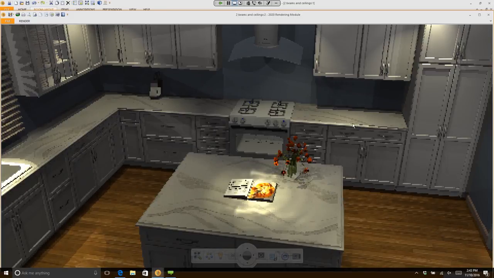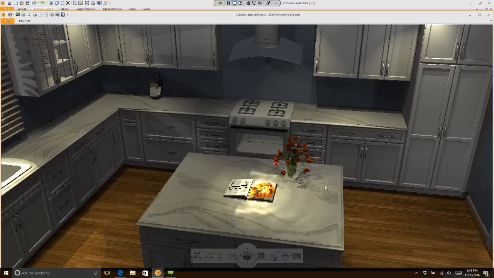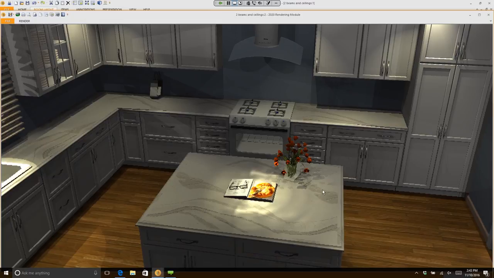You'll see that it's going to re-render, and you'll see the roses. You'll actually see the shadows of the roses on the countertop. You'll see that each pass it makes that book and those set of glasses clearer and clearer, and it eventually will look like a photograph if you give it 10 or 20 seconds. Now, I'm actually running two computers side by side, so I can see what you're looking at too. The image that I'm seeing that you're seeing is a little bit more gray than what mine is because we're pushing it through online, but I can create a photorealistic rendering by using these features. Now, let's come back out of here again.